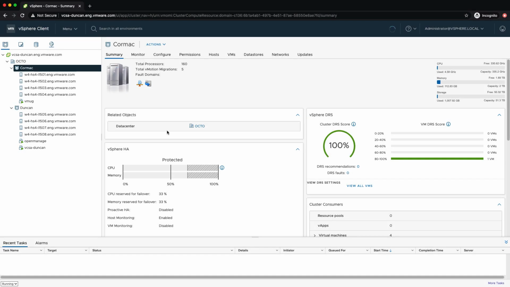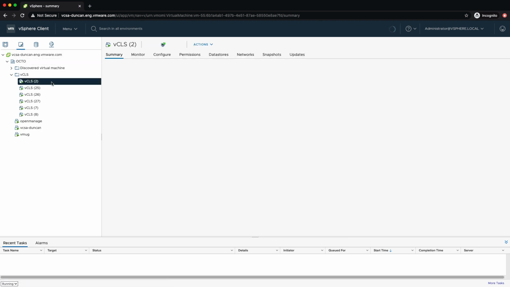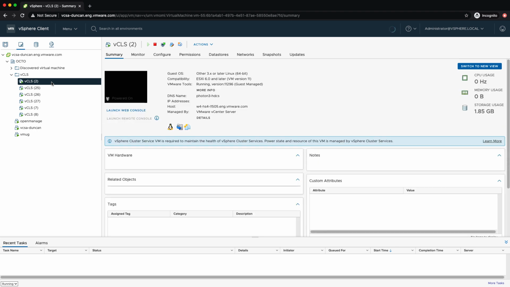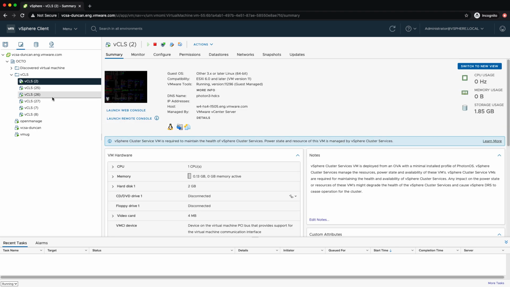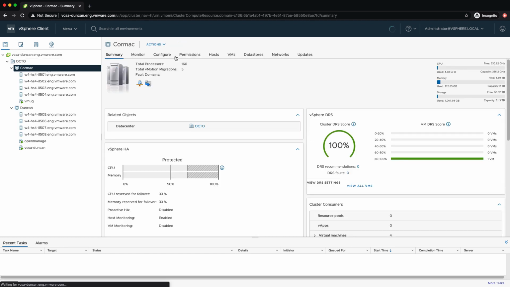Today I'll be showing you what it takes to get the vCLS, the vSphere Clustering Services virtual machines deleted from your cluster. Now, for those who haven't heard about it yet, in vSphere 7.0 Update 1, we actually introduced a new concept called the vSphere Clustering Service. The vSphere Clustering Service is basically a control plane for DRS right now and potentially HA in the future as well.